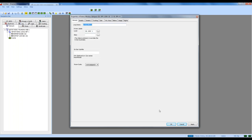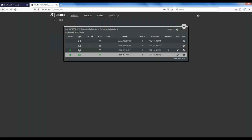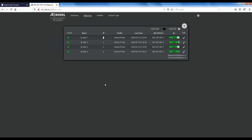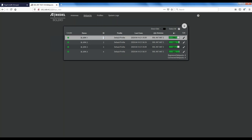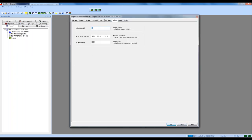The system is going to take everything it has here, this personality, and transmit it to, in this case, the antenna. So the antenna can send it to the belt pack and say, belt pack, this is your identity. These are your keys. This is how you function and this is how you operate. Once we go into the Bolero domain and look at a belt pack, we see an ID number. Once you register a belt pack to a system, this ID number is used to reference back to your artist system.